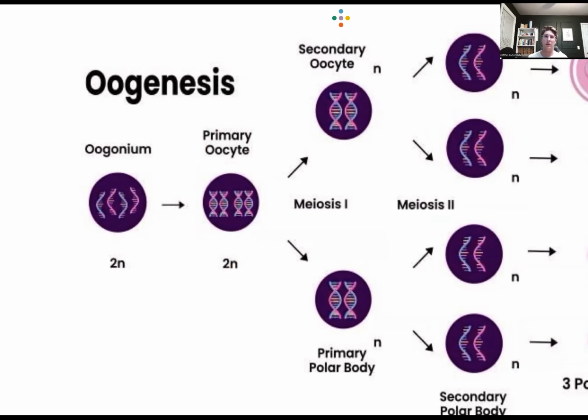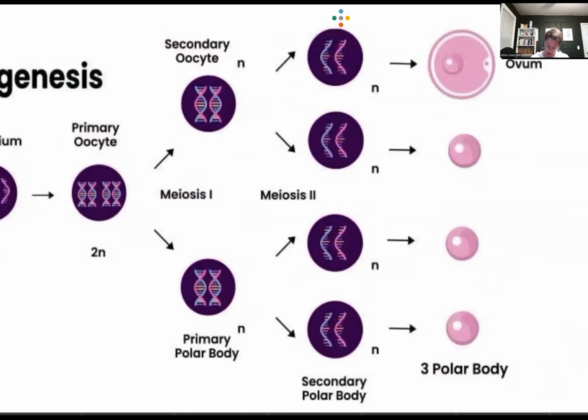Once a woman hits puberty, a group of primary oocytes will resume meiosis I each menstrual cycle. The primary oocyte, this guy here, is going to divide unequally into a secondary oocyte and a small polar body. The secondary oocyte will then begin meiosis II, but pauses in metaphase II until fertilization, if it occurs. By the end of all the divisions, we're going to have 3 polar bodies, and these are going to do basically absolutely nothing. It's only the ovum that could actually become fertilized to make a zygote.